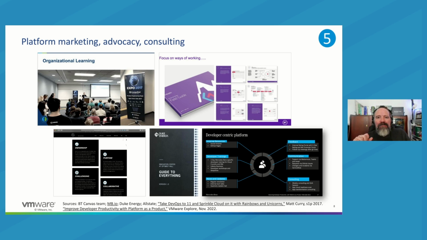And as you can see examples of here, you're going to start to develop a brand, a name, even physical if you want, like books that go over what this is. And think about the things you consume yourself, the communities that you're part of that have platforms or software that you use. They also have all this marketing, this advocacy. Now, typically, you're going to end up hiring one person right from the get-go to be this advocate that runs this for you and travels around and does a role like I and several of my coworkers do, where you're moving around the community and being a developer advocate for them.